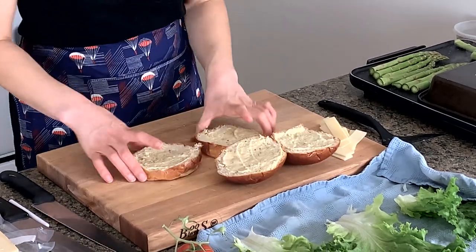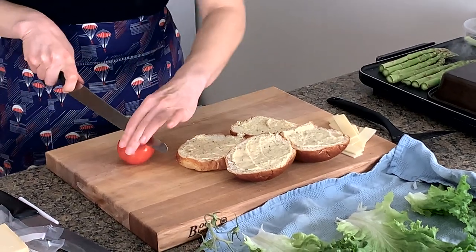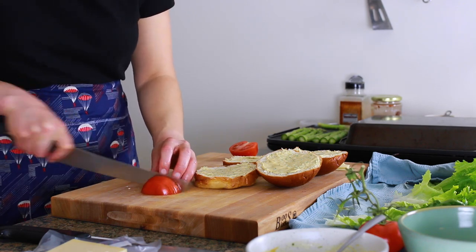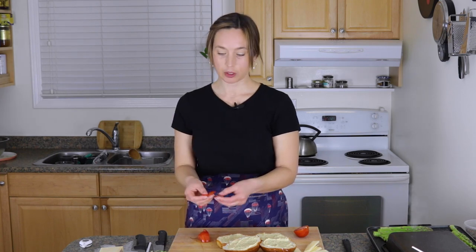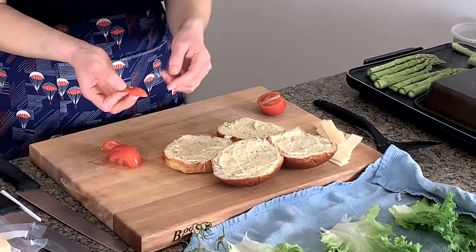And then slice a tomato. I always cut my tomatoes in half first so that they're not going to roll around on me. And while we're talking about tomato slicing — these end bits do not go on the burger. They just can't. You can't have like round, glossy, slippery dome bit of tomato on a burger; it'll just slip right out. It's a nightmare. So I'm going to eat those.